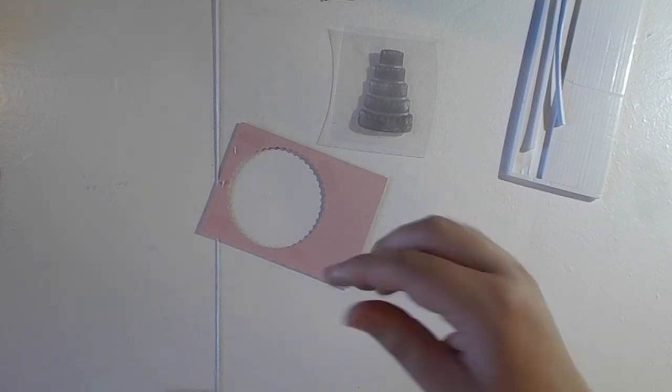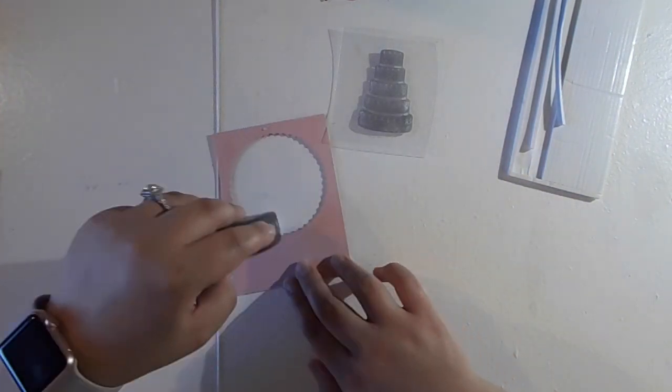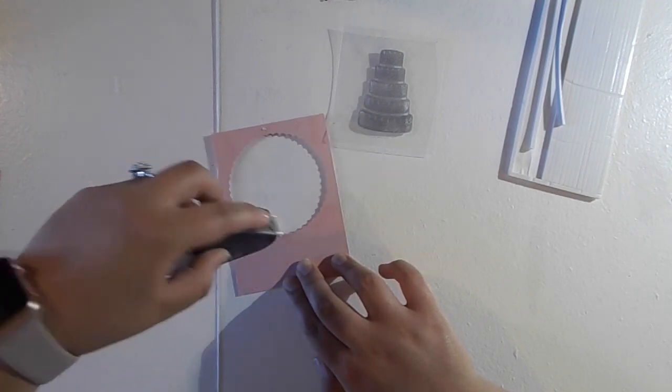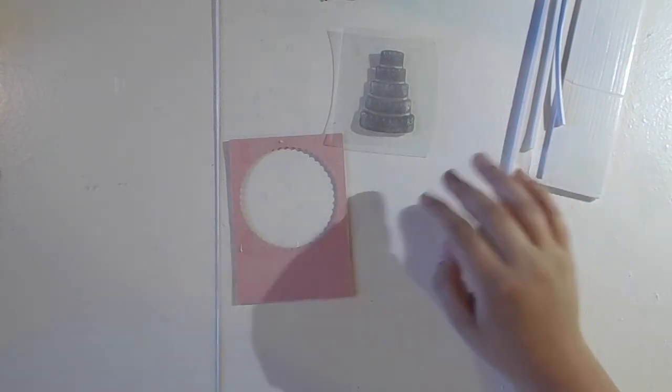And now we're stuck. Oh, good lordy almighty. Now I got fast fuse all over my finger. Good lord. Okay, there we go. Good enough for me.